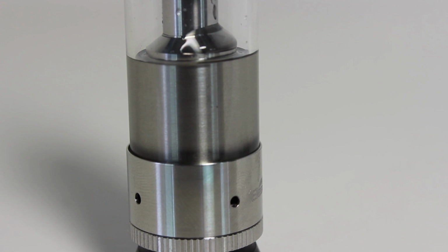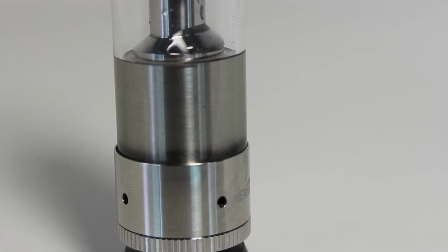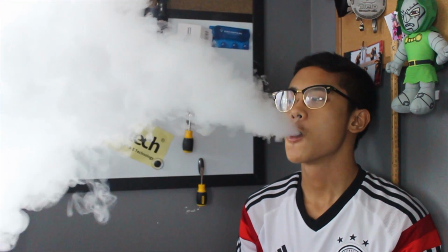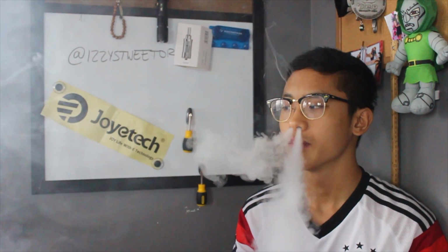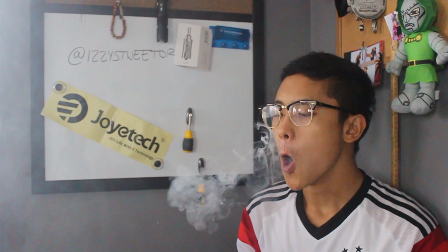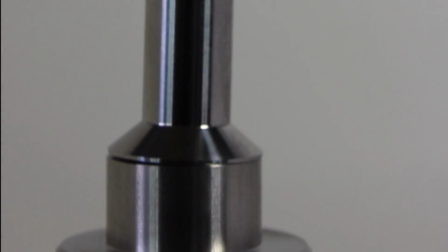Flavor is also to be expected. Great. Chimney-based RTAs are usually extremely flavorful. It's no big dripper or RDA, but it won't disappoint. And with the stock super long drip tip, the flavor does get a little muted due to how far the vapor has to travel. I love tanks because dripping gets to be a pain in the ass when out and about.